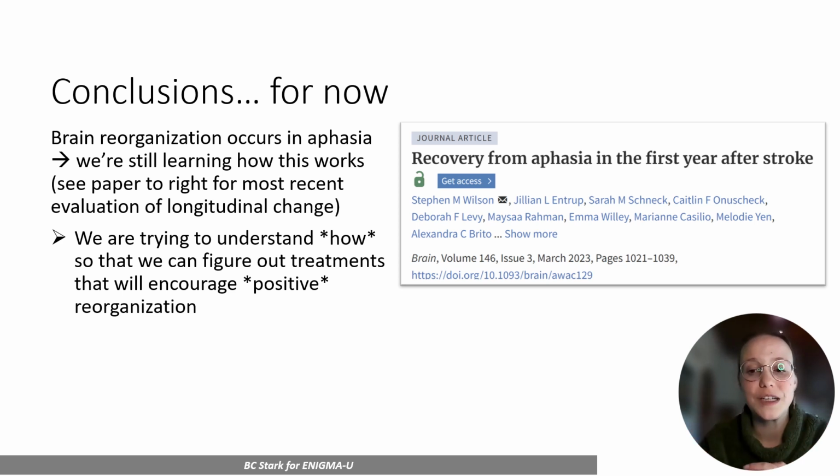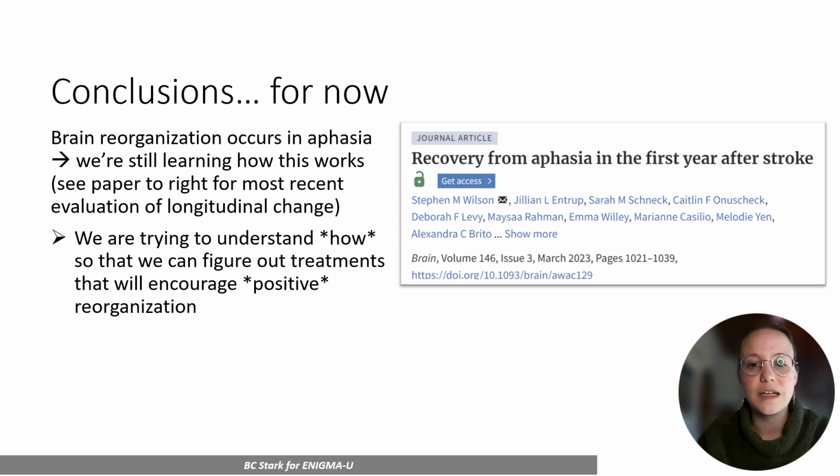I always end it with a conclusion for now, because this is a constantly changing atmosphere. I've linked a great new paper that literally just came out. I'm recording this in April 2023. This issue just came out last month, and it's a fascinating look at recovery in the first year after stroke. And there's no big overarching pattern. The pattern is that it matters where you have brain damage, but it's super individual even then. So I highly encourage finding this paper.